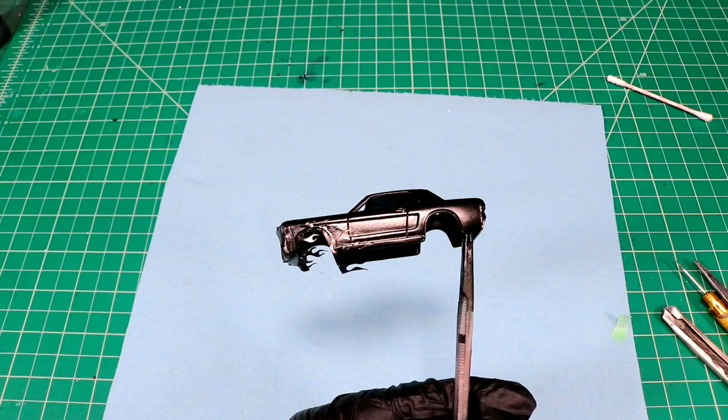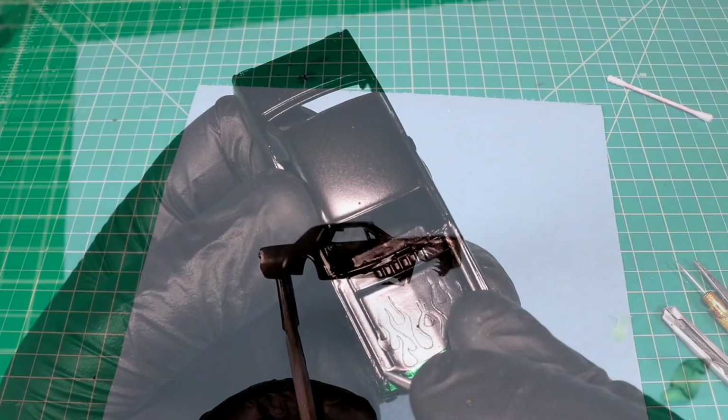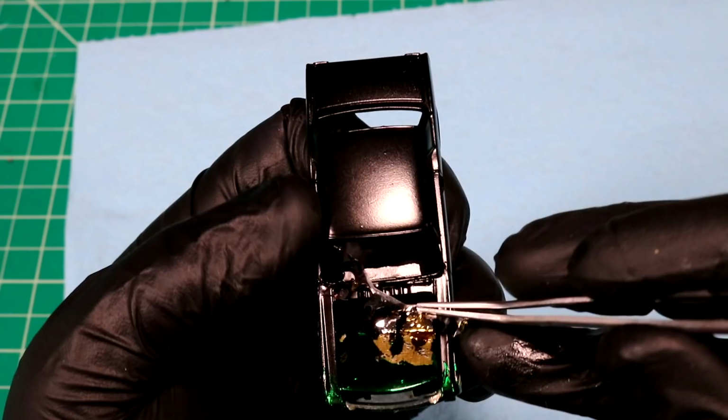How crazy do you guys think it's gonna look once we peel all these vinyls off, eh? I'm just itching to do it. Dang, dude.